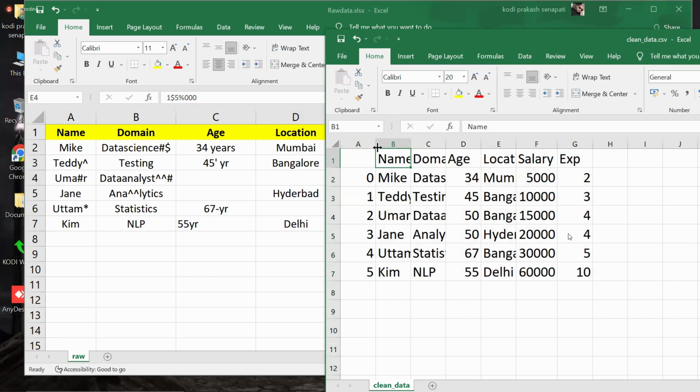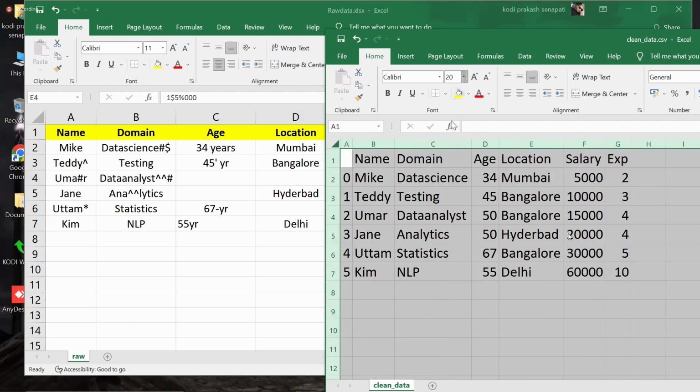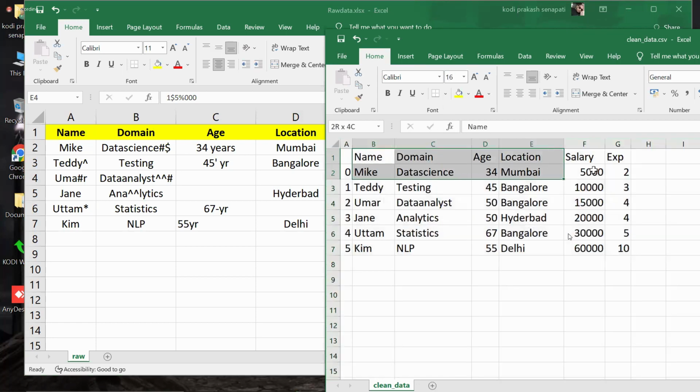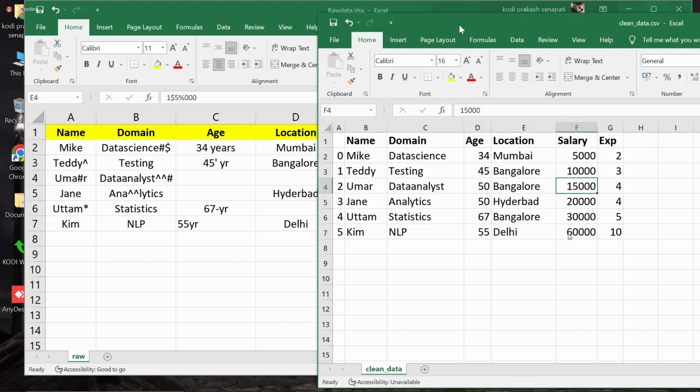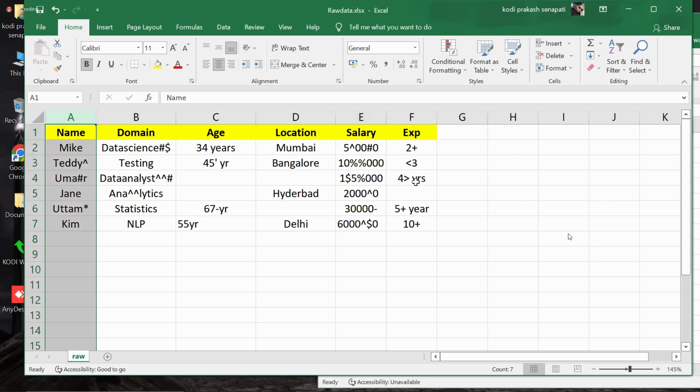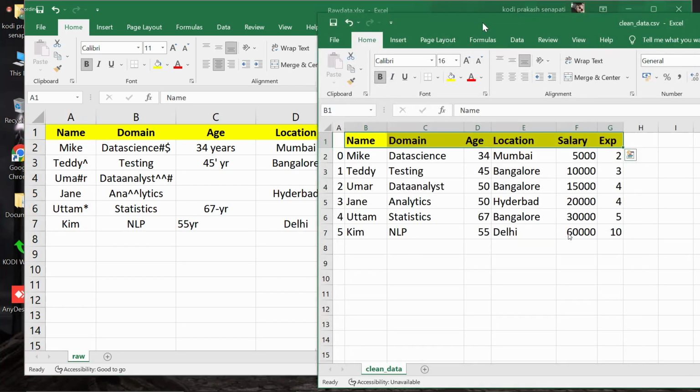Just one moment. This is raw data and this is clean data. When I build machine learning, we will build future predictions as well. Understand? In future predictions also, all the predictions have to be generated by your model. Now this is raw and this is clean, isn't it? Have a look at it.